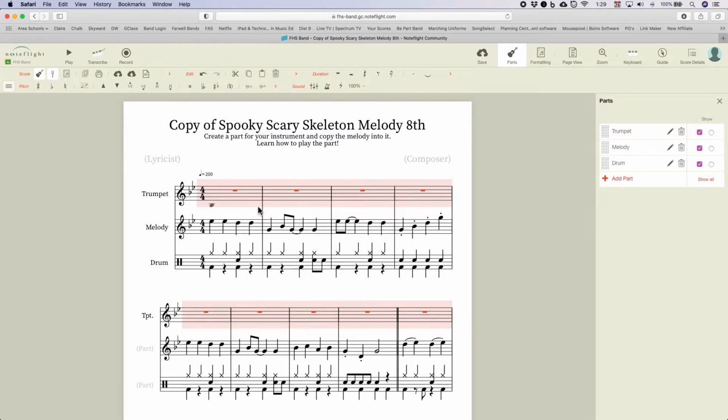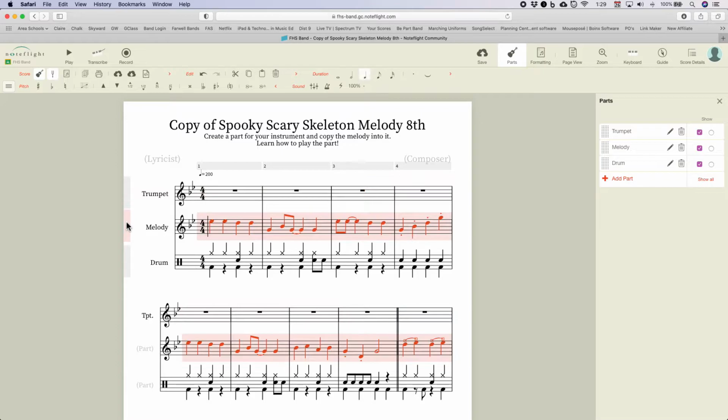All right. Now, if I click anywhere in these measures, I should get little buttons over here on the side that allow me to select the whole entire part. Then I can copy that part and put it into my part.